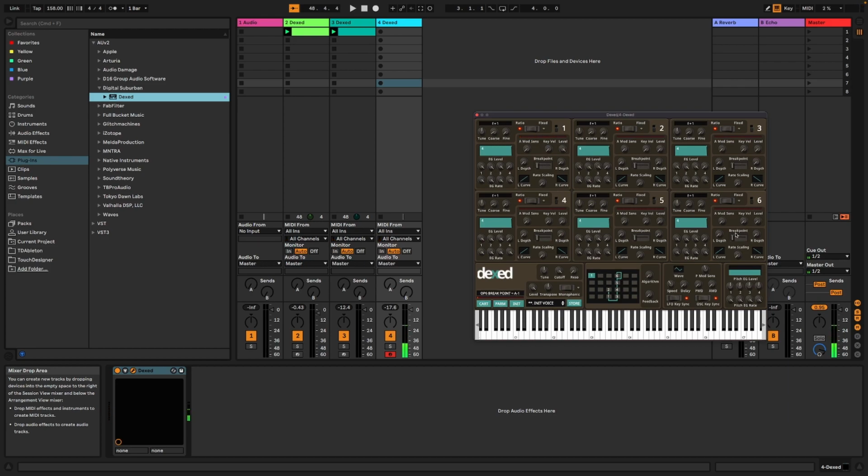And then we probably want a bit of pitch envelope on that one as well. And we probably want to introduce some sort of noise into this as well.